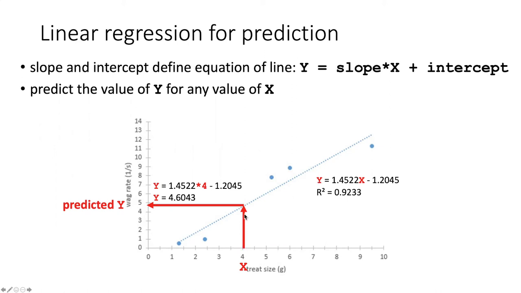Here I've substituted in a value of 4 into the equation. I calculate a value of 4.6 for y, and we can see that if we go up from the x-axis to the model best fit line and go over to the y value, it corresponds to just about 4.6.